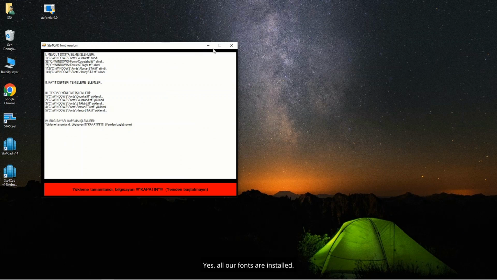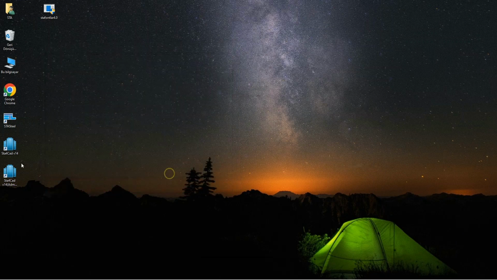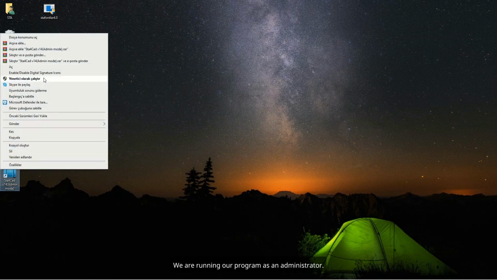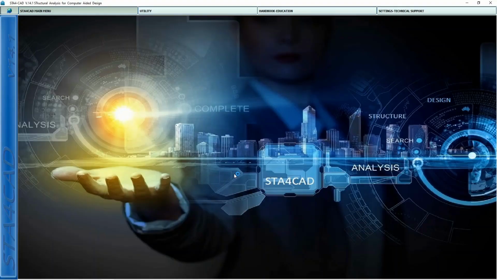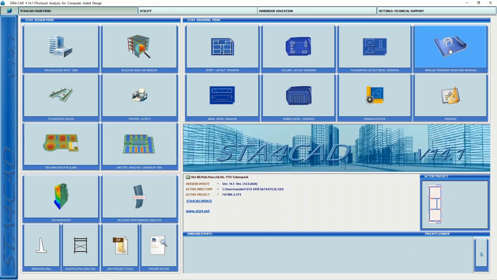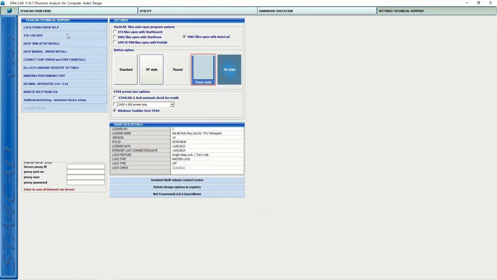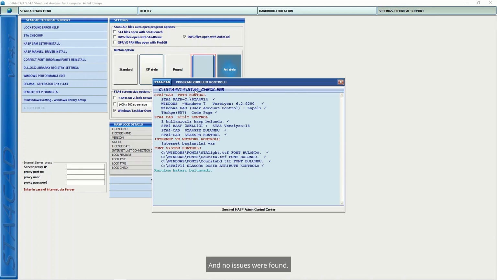Yes, all our fonts are installed. We are running our program as an administrator, and no issues were found.